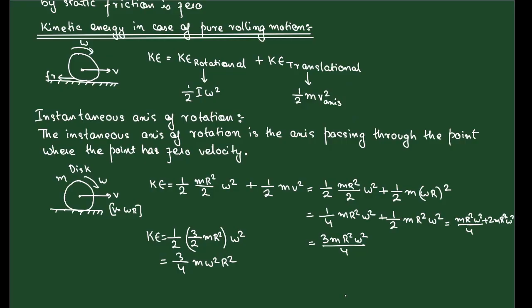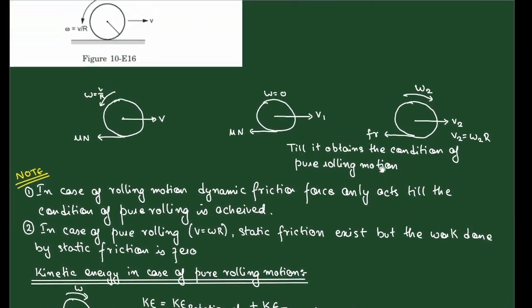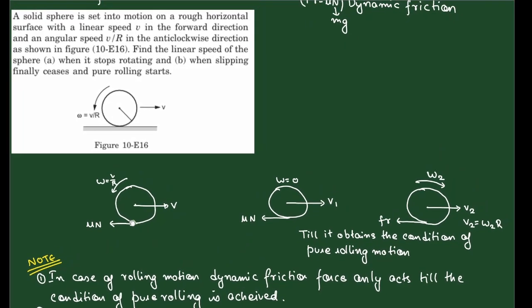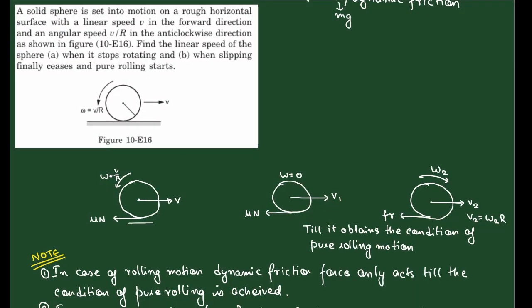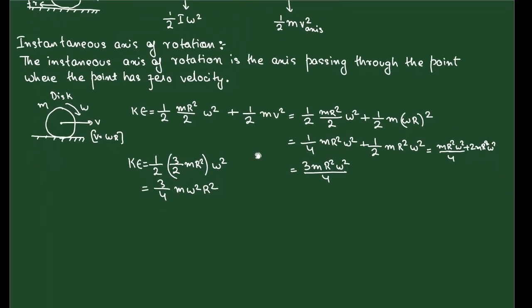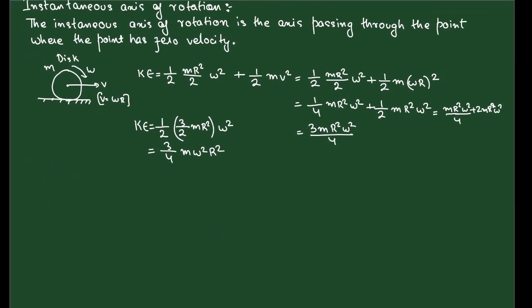Okay, now let's go back to our problem. So this was the question, but in these first two cases there was a concept of impure rolling, and after a certain while it transitioned to pure rolling. One more thing. Okay, sir, how do I take the angular momentum? You said kinetic energy, okay. So what is the angular momentum in case of pure rolling? So write that topic also: angular momentum in case of pure rolling.